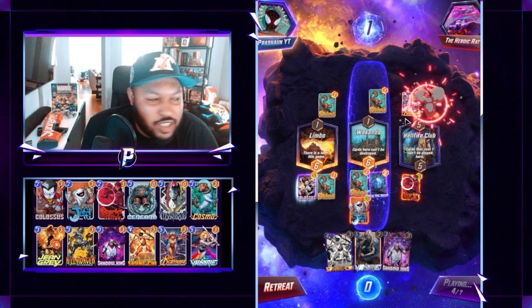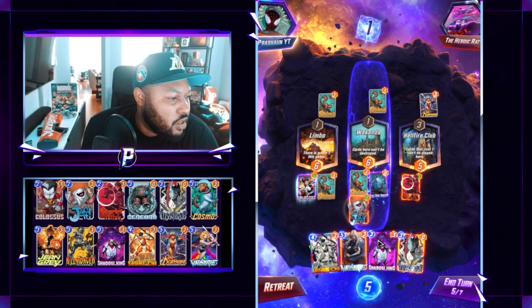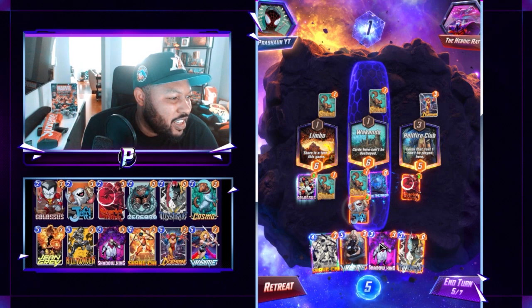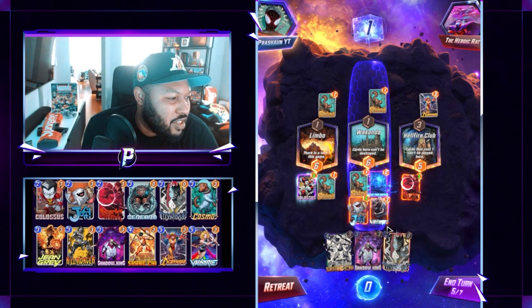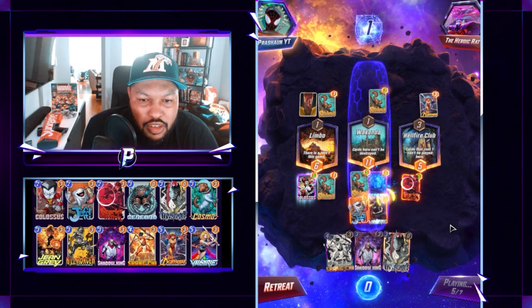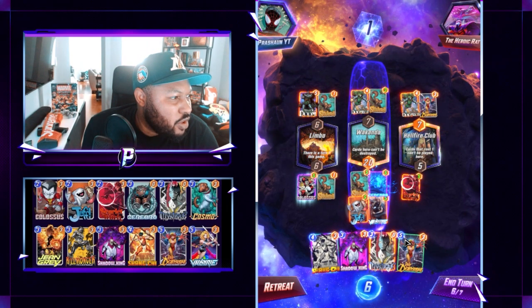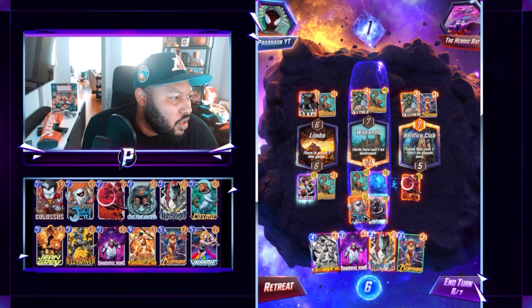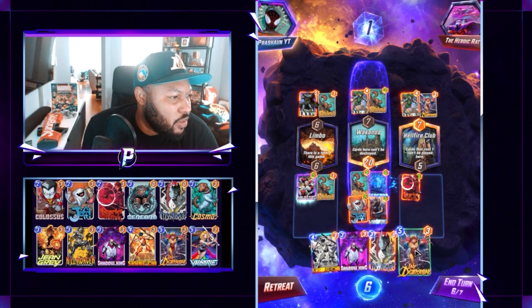Oh, I just took out the squirrel. That was it. Let's go. Gosh, there's really nothing for us to play. Valkyrie? Valkyrie in the middle. So we have Lady Deathstrike. Let's do our own Lady Deathstrike, and let's get rid of everything in Hellfire Club.